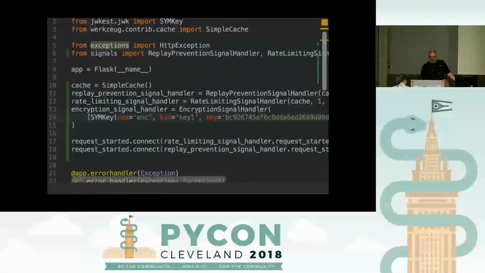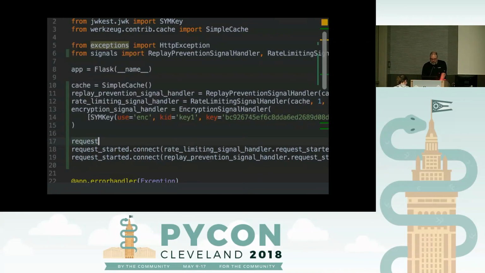And so we're going to just provide the keys. And then we're going to register handlers at the beginning and the end. So we need a connected handler. The encryption handler, we're going to put that up top. So request started connect.